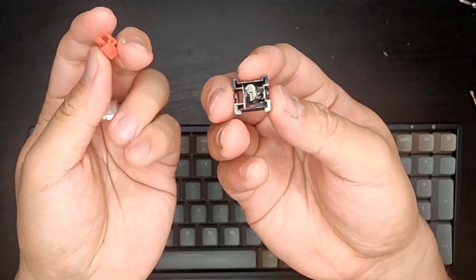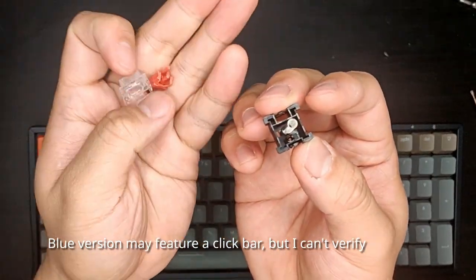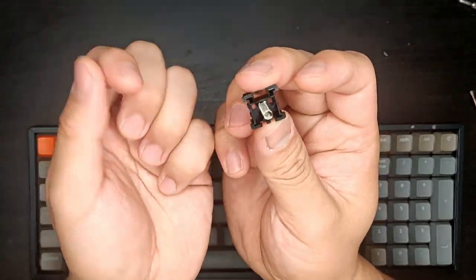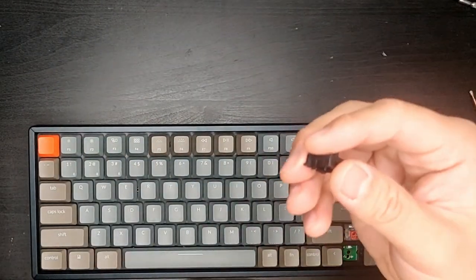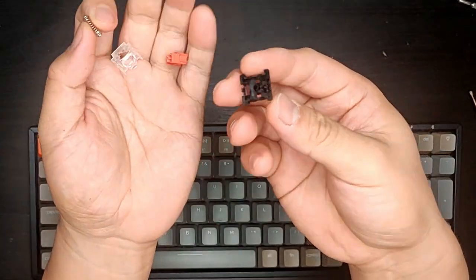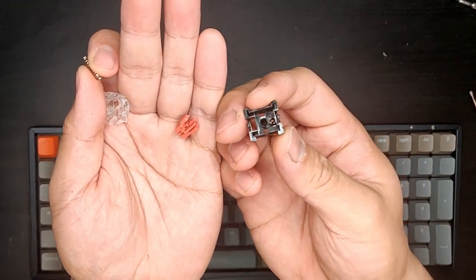There's no electrical components inside. There's no metal tabs getting pushed across and coming into contact with each other. There's no pin on the bottom. There's no electrical pin on the bottom. This spring just doesn't like to stay in one place. So yeah, be very careful about these springs, because once you lose it in your house, then you're done. You're gonna have to get a new switch.